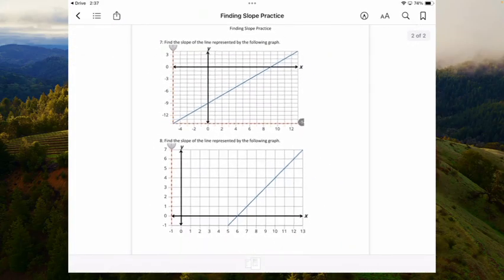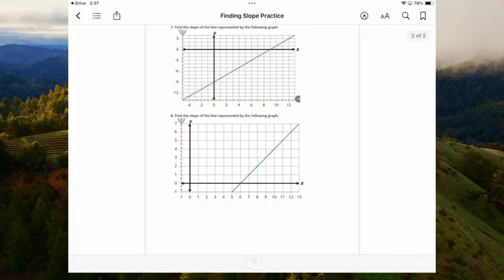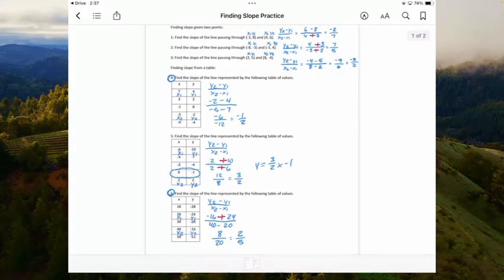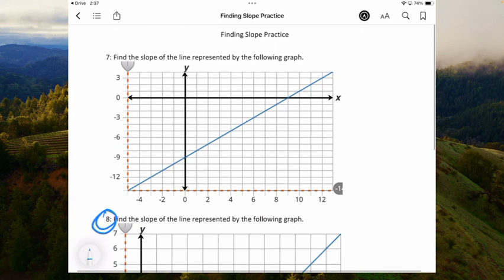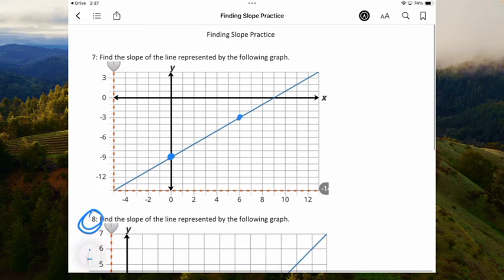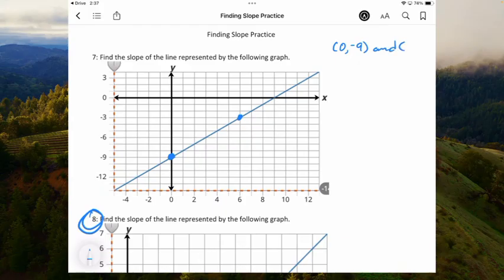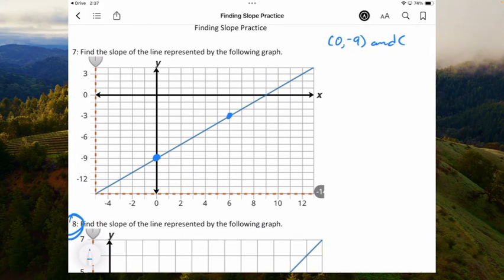On the back, we are going to do an equation for this one, but not number 8. And then we go back and check. Correct. Okay. So we can write an equation for this first one because we do see that the y-intercept is right there. I'll actually use that as one of my points. And then I can pick any other point because they all touch at a perfect corner. So I will say my first point is 0, -9. And my second point is 6, -3.